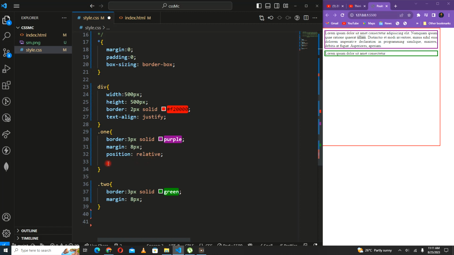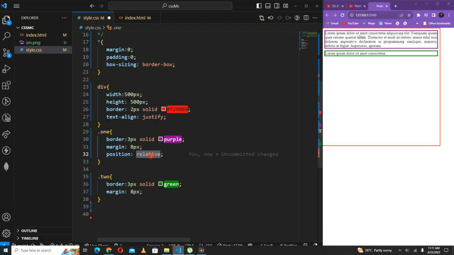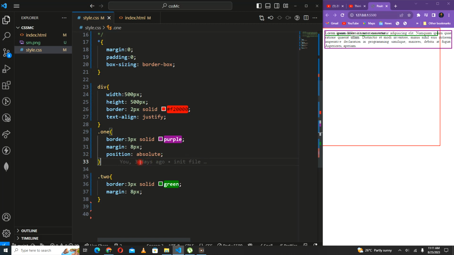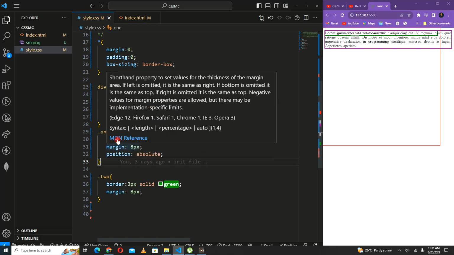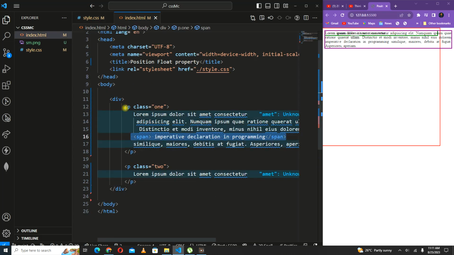Now, for you to define something to be absolute, it means the absolute is relative to something. For instance, if I define position absolute here, this position absolute will only be absolute to the first parent, to the parent that has relative in it. Now, in this case, what is the parent of this tag?